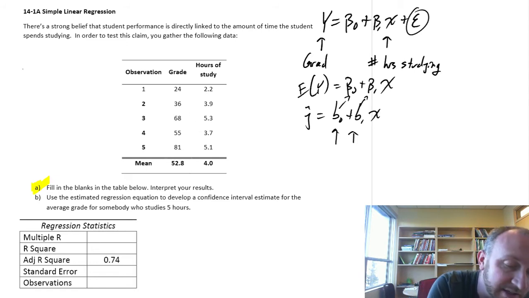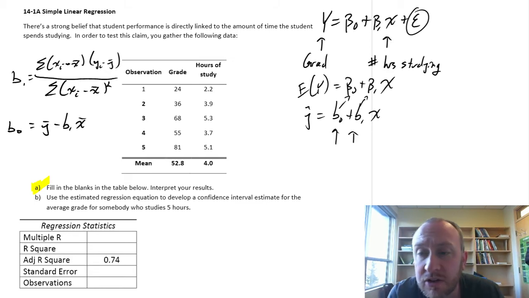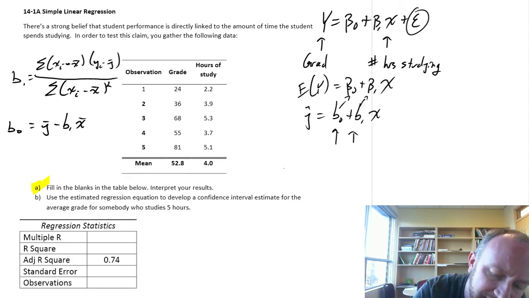So the formulas that we're going to need, I'll write these out over here. For the slope coefficient, this is the covariance between x and y divided by the variance in x. And then once we have that, we can obtain the y-intercept, which is a function of the slope. So these are, of course, the formulas that are a result of the ordinary least squares, or the least squares criterion.